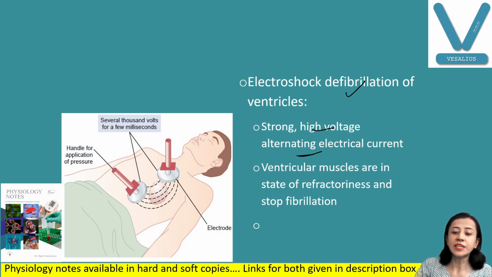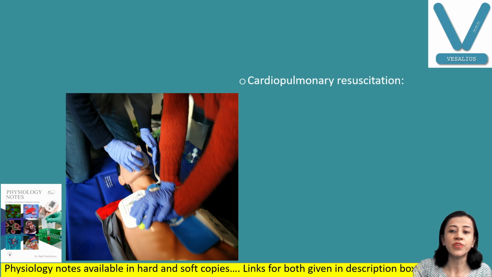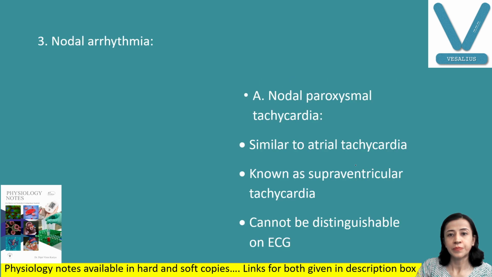Okay. In between, cardiopulmonary resuscitation is also given, in which the heart is squeezed intermittently by hand, as you can see in this picture, and then the heart is defibrillated later on. Because of that, a small quantity of blood is delivered into the aorta and renewed coronary blood flow develops in this way. The intermittent thrust of pressure on the chest wall given by the hand, along with artificial respiration and defibrillation, all three together are known as cardiopulmonary resuscitation.